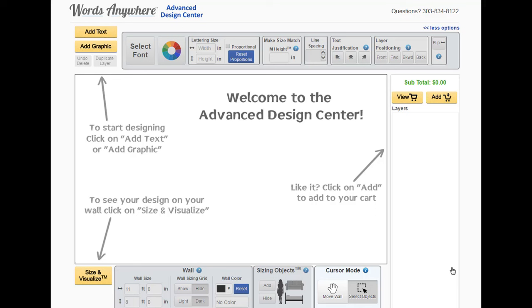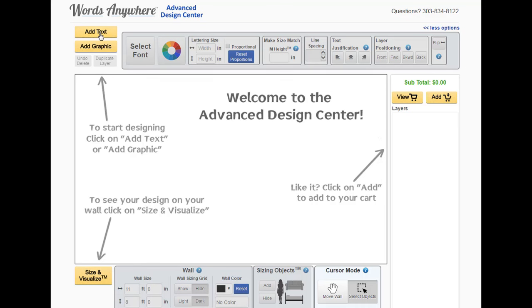Now, to start with, we want to orient you to the screen. Everything at the top are the controls that you use to create your layout. The bottom controls are used to control your viewing environment. And the right panel is what we call the layers panel. As you create items on the design canvas, you'll see them represented here in the layers panel, and it'll show you the price and other information.